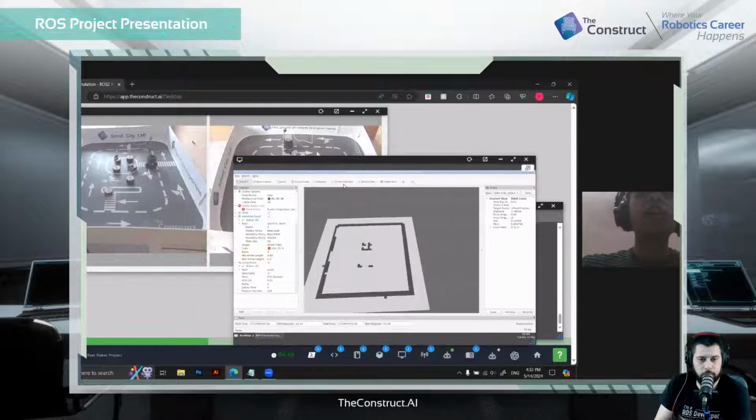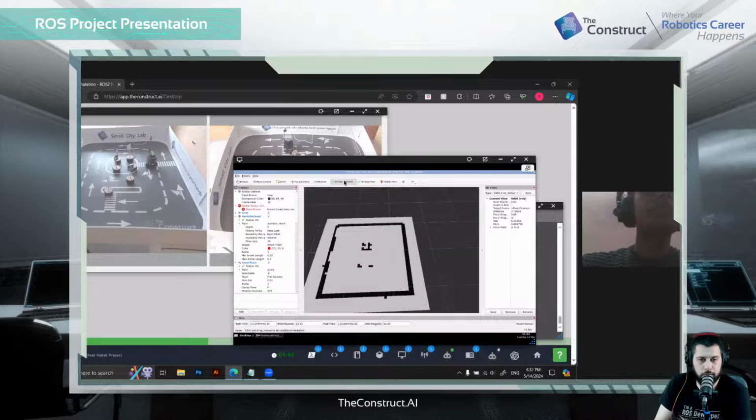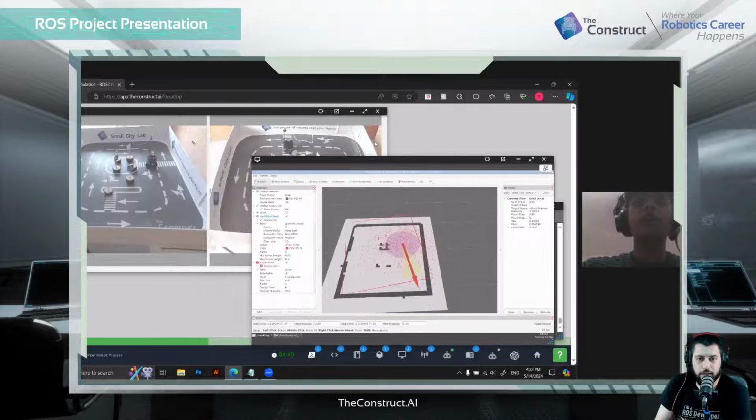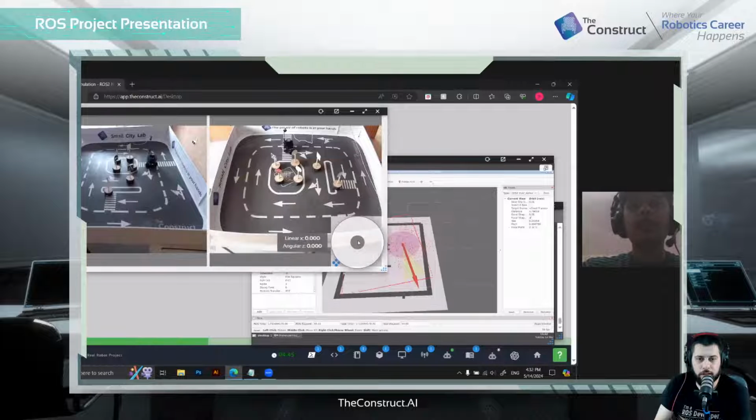So now I'll give it the 2D pose estimate so that the robot has an idea as to where it is. It looks like it must be over here. Yeah, it's right there. I think I will turn it around a little bit so that the point cluster concentrates to a point and has a fairly good idea.